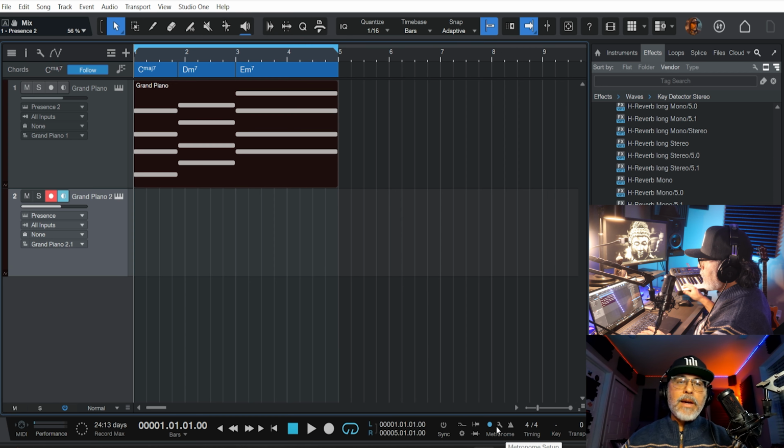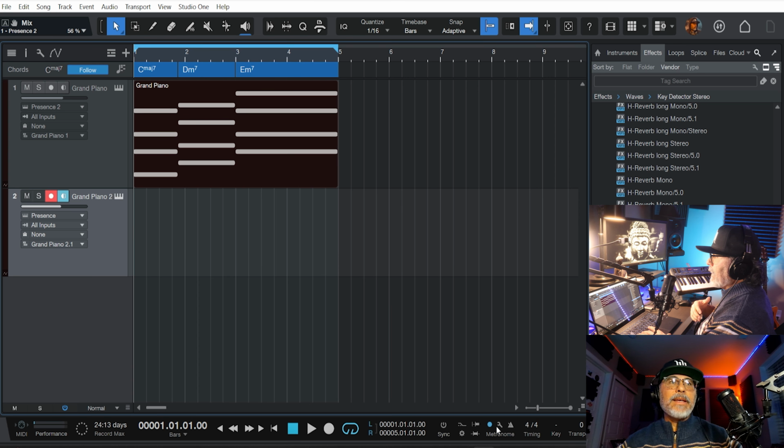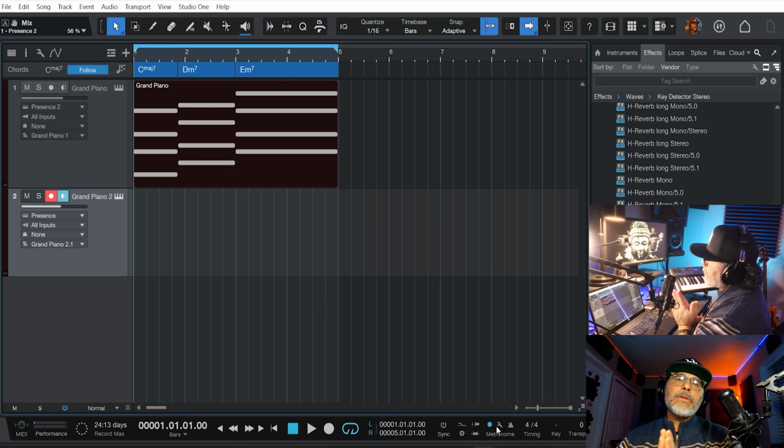Let's go in now. I've got a MIDI controller over here that you can see on camera, and what I'm going to do, I'm just going to play anything, and I am going to intentionally hit wrong notes on here to show you some of the powers of this tool that we're going to use. But you know, I'm going to focus on trying to make it sound rhythmically pleasing with what I've got going on with the chords in my piano on the first track. So here we go.